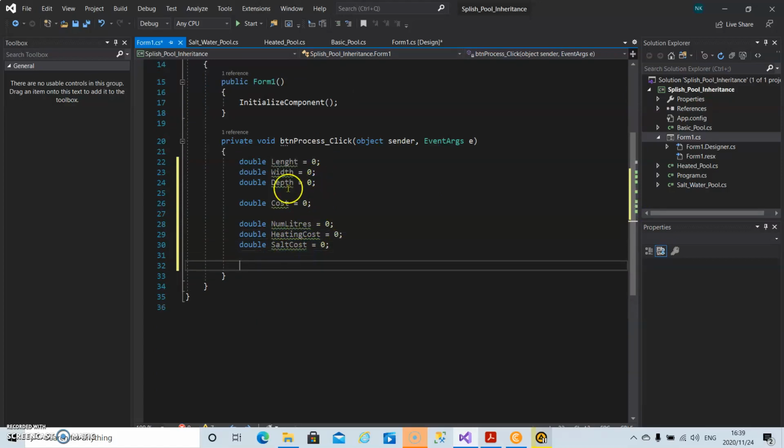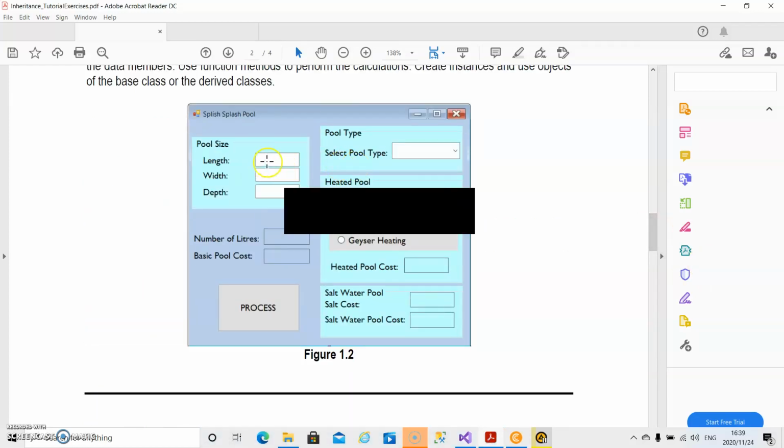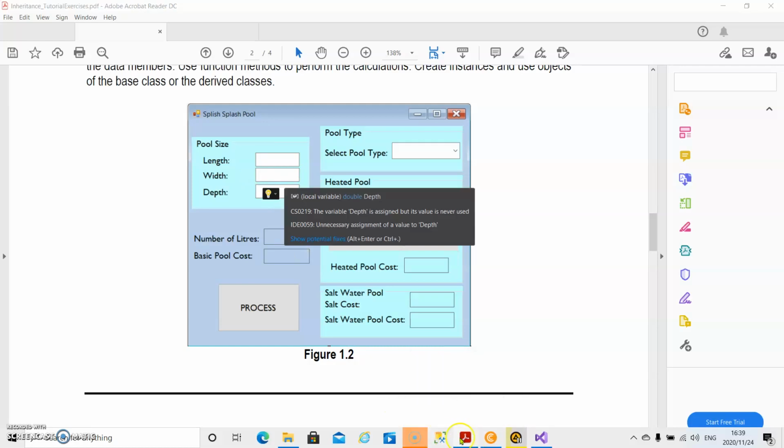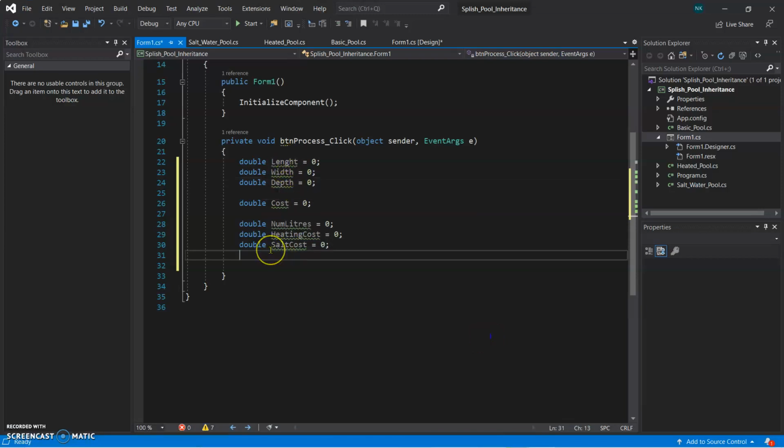Okay, so after this, from here we need to convert the inputs, the length, the width and the depth. These are inputs because the user will type something here. Where is the GUI? Okay, here the user will type something. So that's why I see this as input from the user. The user will have to type something using the keyboard. So now we need to convert this input. So how are we going to convert these things? We are going to write this exactly as it is here.